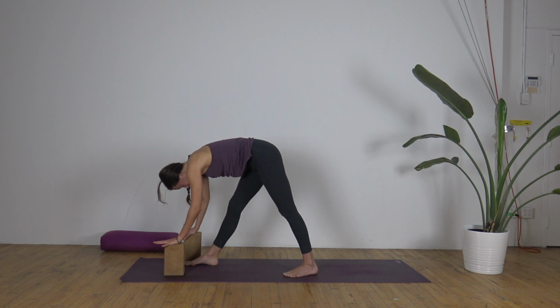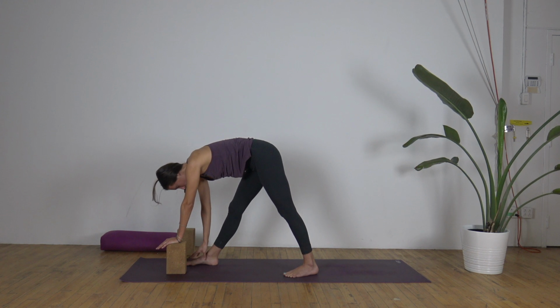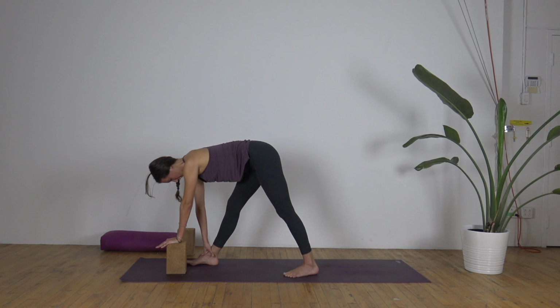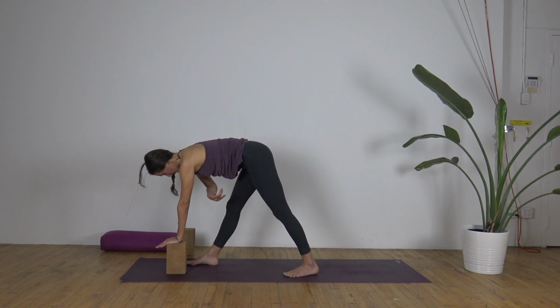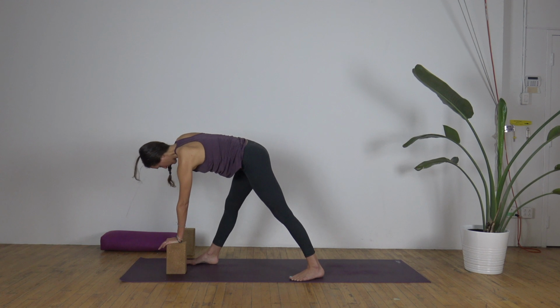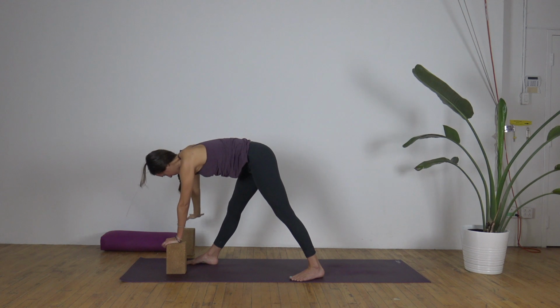If you'd like, left hand comes onto the block, either on the left side of the right foot or to the right side. Now, extending the spine, so you're lengthening as the right hip pulls back, twisting from the abdomen, right arm's gonna open up. You can always walk the left foot out to the left a little bit, widen your stance if you need to. And then as you exhale, lower the right arm down.